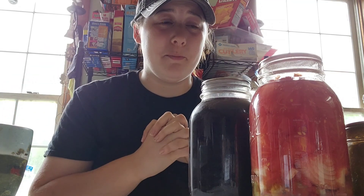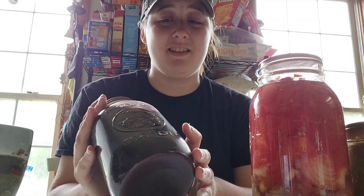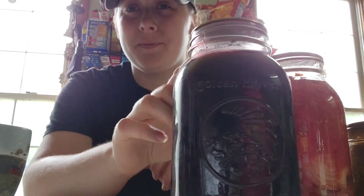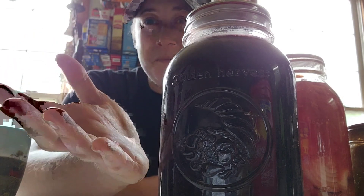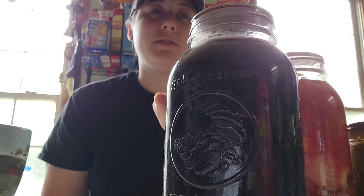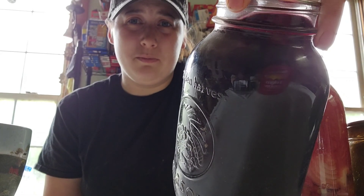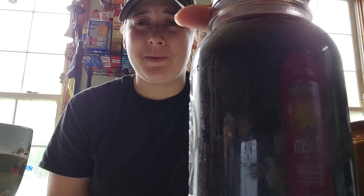This is actually from the year before last — it's just grape juice. The kids don't seem to like it; I don't know if I didn't put enough sugar in it or maybe I just don't offer it enough. Either way, I'll figure out something to do with it. There's only like three or four quart jars left, and it is really pretty — so purple. I might just make it into grape jelly since we're getting low on jelly. If you have any suggestions on what to do with leftover grape juice, let me know.